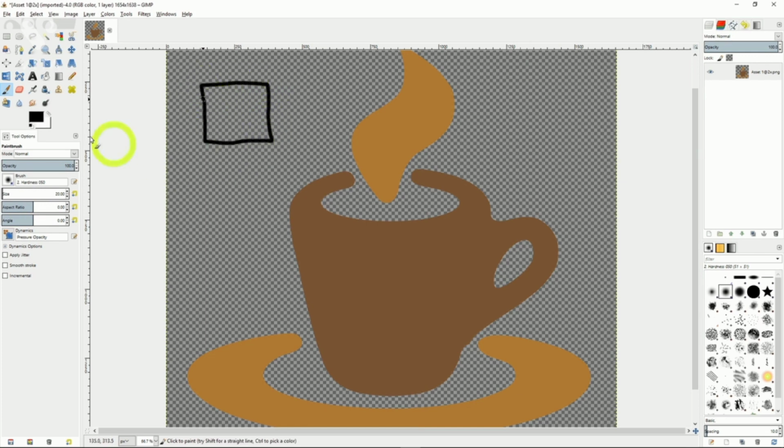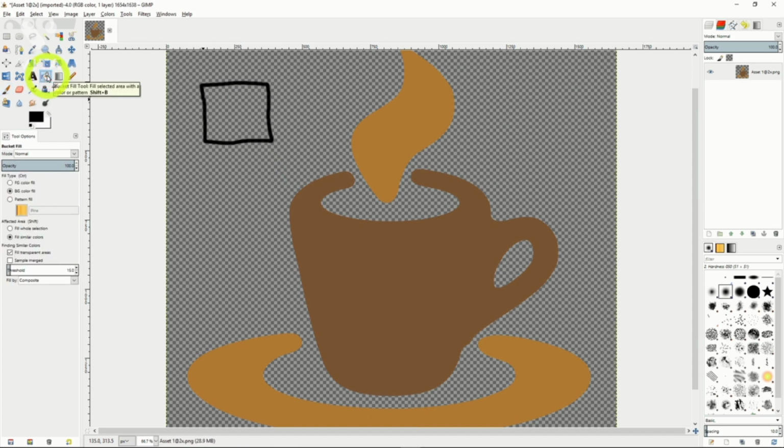Next, we'll move on to the Bucket Fill tool. Here we can see that in the tool options, we have the option to change the opacity, change it so that we fill up the spot with the tool with the foreground or background color, or even a pattern if we want to. The options below that allow us to either fill the whole selection as much as possible, or just similar colors if we want more reserved filling. Threshold here will determine how much the tool will try to overflow into the nearby colors beyond what you have filled in. Here we'll fill in our square with our background color.